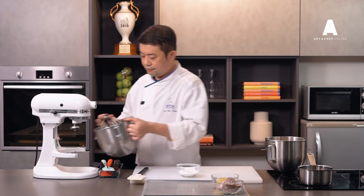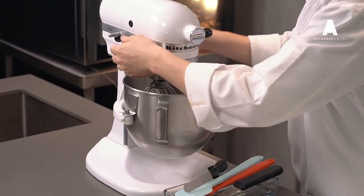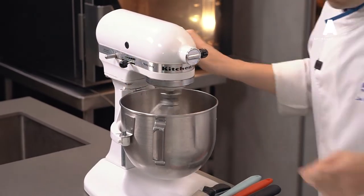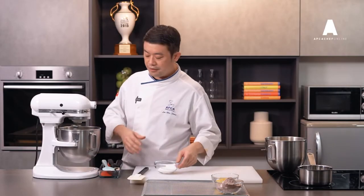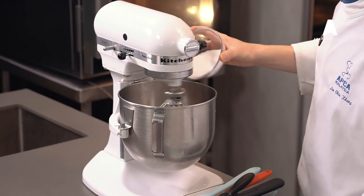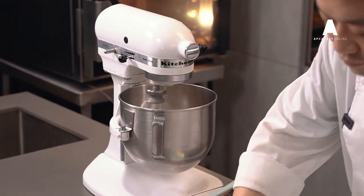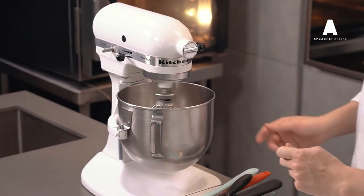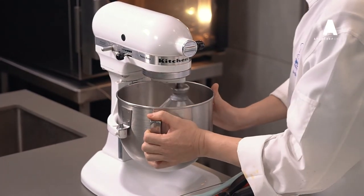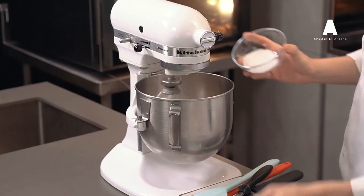Now I will do the meringue. Medium speed. Once you see the bubbles, then you add the sugar. I divide it into two parts, so I'll add the first part first. Let it build the body first. Once the meringue foams, I will add the second part.